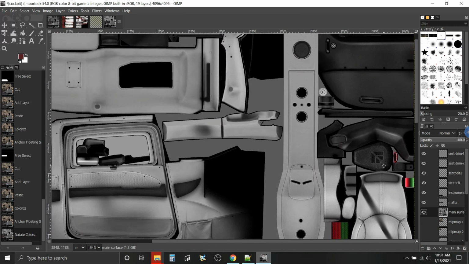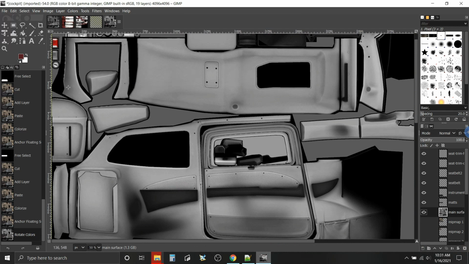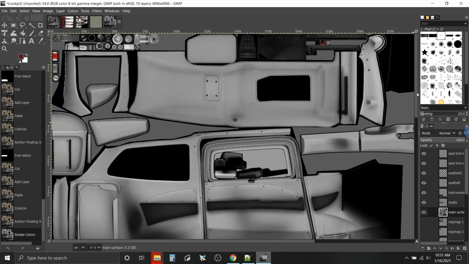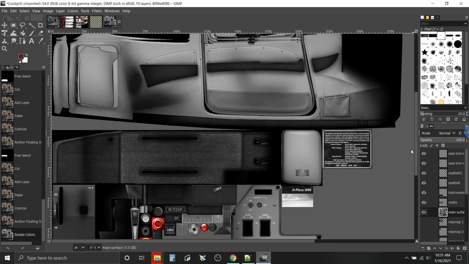But I don't know which one pertains to the buttons. That looks like it might be part of the button, but it doesn't look like all of it. So that will take some time for me to figure out where the buttons are for the yoke that I messed up.